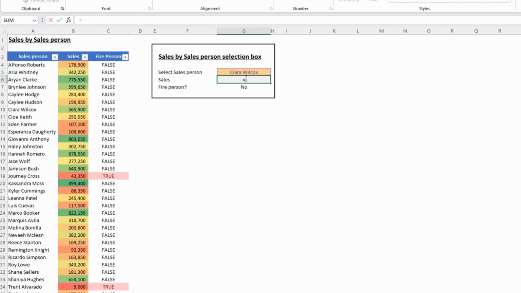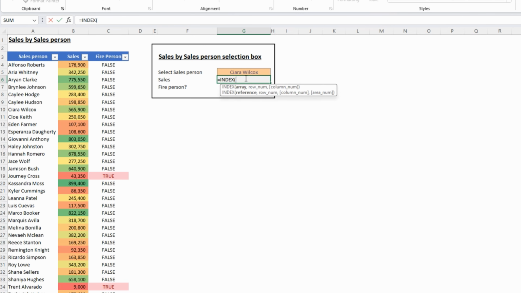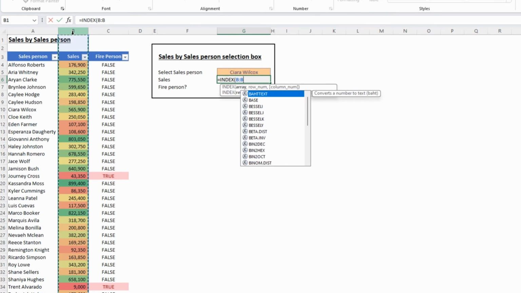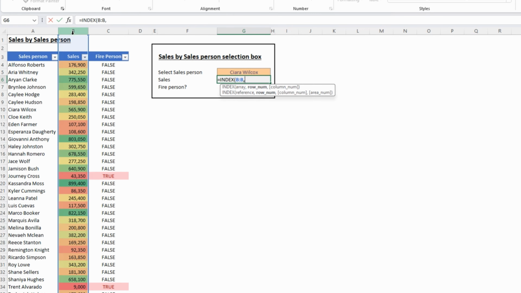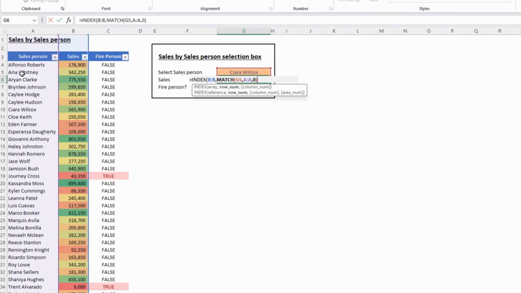In that case, we'll use INDEX MATCH. Index array is the output you want, which is this, then comma. Now there is another formula which is MATCH. Lookup value is this, lookup array is this, then match type is 0, exact match, bracket close, and then bracket close for INDEX.